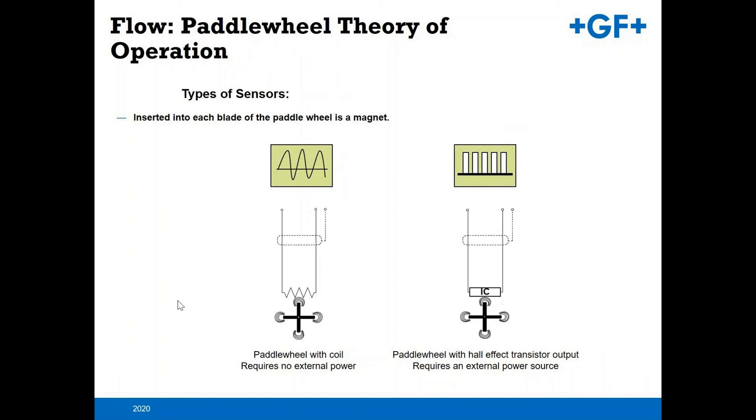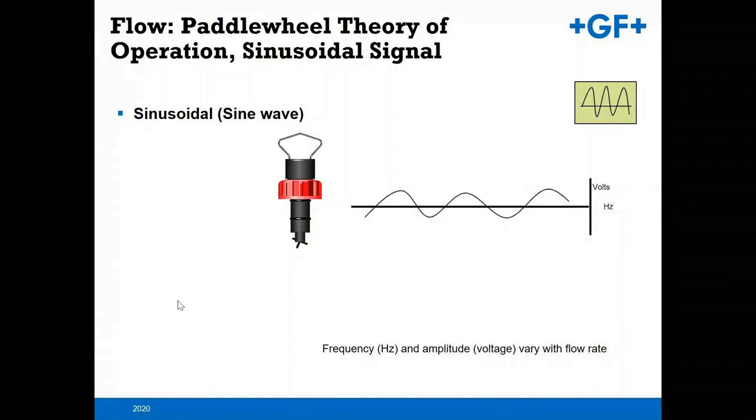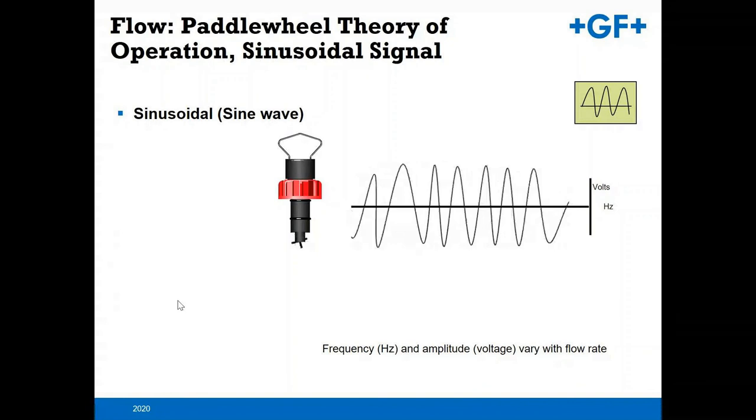Give you a square wave frequency output from the unit. And again, because it is a power device in the 2536, you're able to capture those lower end flow rates. So here you've got a good idea. As you're going slow, you get a nice smooth sinusoidal flow rate. As that picks up, you see that increased amplitude and voltage that shows the increased flow rate.